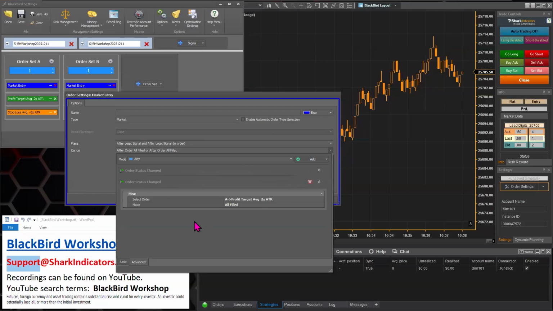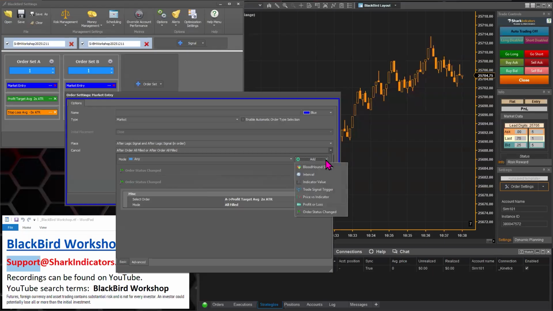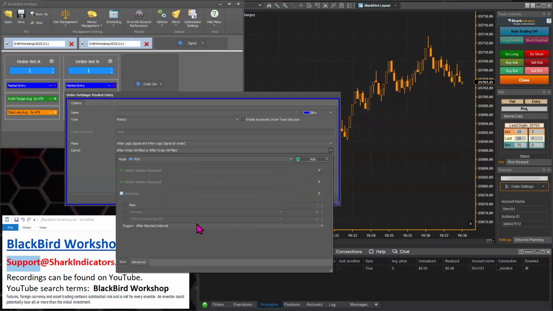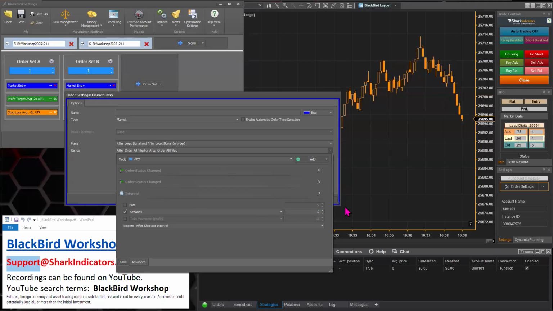We do need another condition here as well. Since I'm using market entries, I have a very easy answer here, which is I can just use the interval here and say, after 2 seconds, let's just cancel this order. Cancel it.